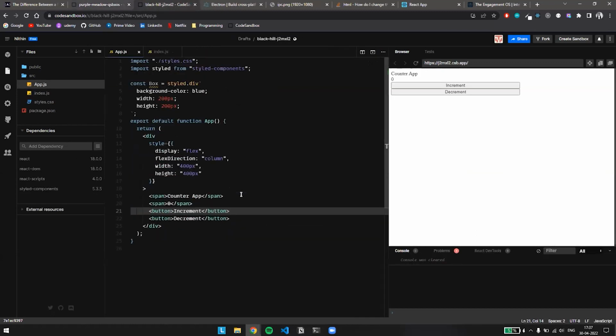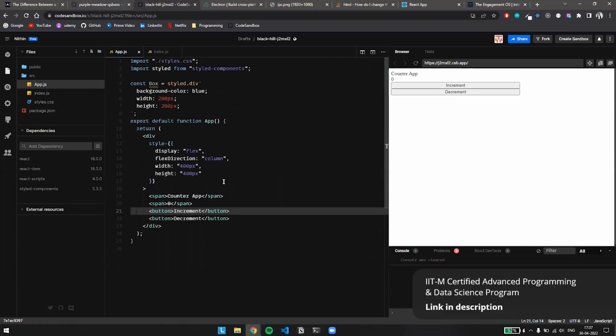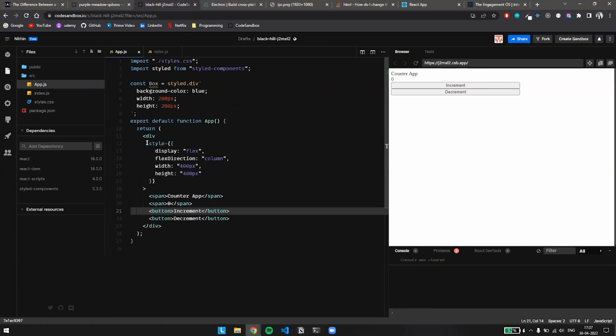That's another advantage of React. When it comes to React, you don't actually need to refer to the DOM. You can do most of it via normal JavaScript code itself. You can also use the DOM, but what I'm trying to say is you don't have to when it comes to React.